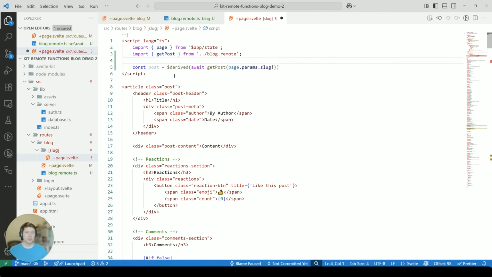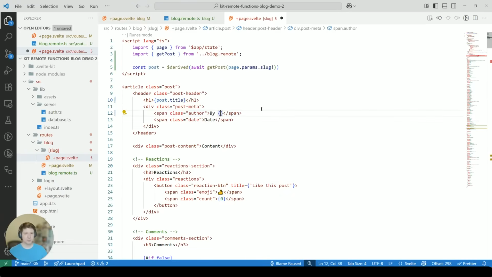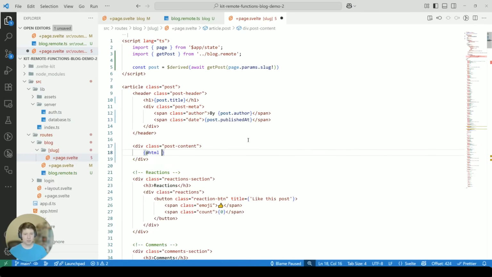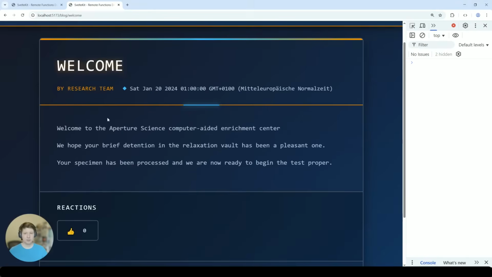So like this. This basically creates an async derived, which will have the fully resolved post ready whenever it's updating, and on the first call it's blocking for that reason. And so we can use that to say, okay, this is the title, and this is the author, this is the date, and for the content, we're going to use @HTML. And that's it. All we have to do to get the blog content going.